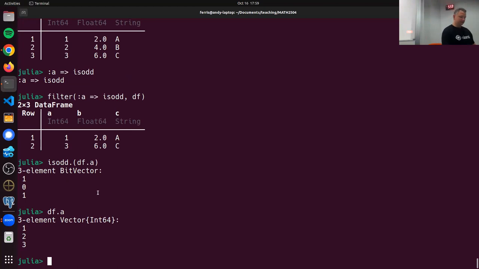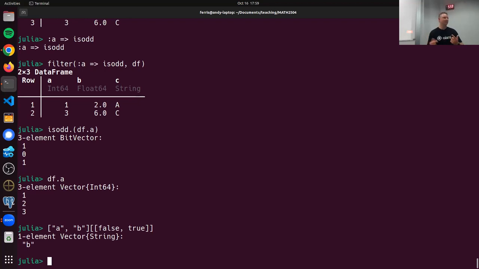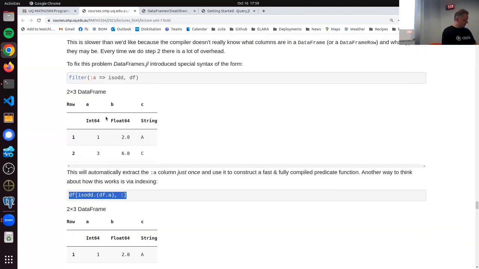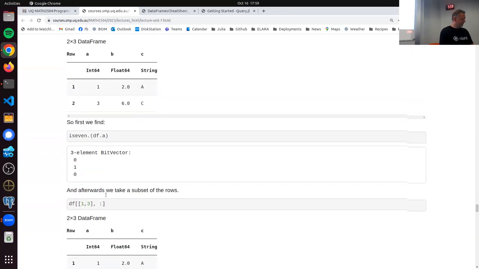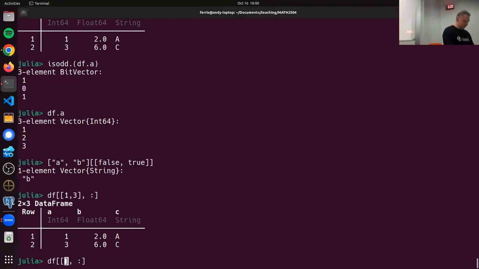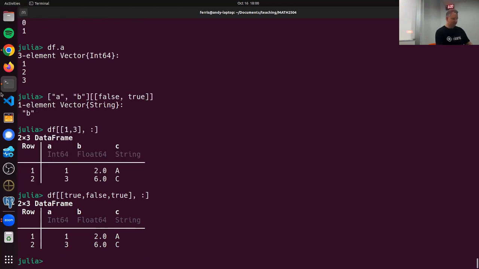And you can index things in Julia. So I can go like A, B, and I can index them with an array of booleans, and Julia will select out the elements that are true, so long as the two vectors have the same length. You can get the true ones back. You often see this syntax used a lot in Python pandas in particular, but you can use it in Julia, where you're indexing by a vector of booleans to get the things you want. That's probably slightly less typing than that, I'm not sure. But one way or the other might make more sense to you. It doesn't really matter, but that's how that works. That was the example of how you might index that, but you can also index it like this: true, false, true. Just to hammer that home.